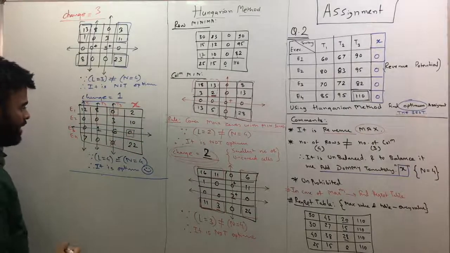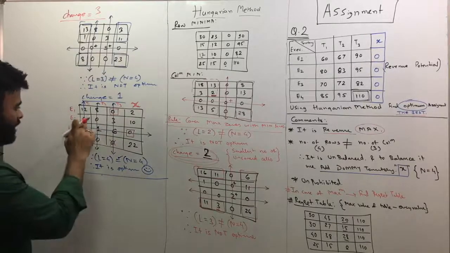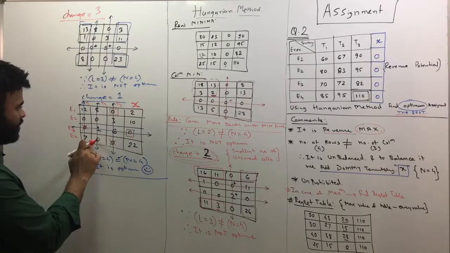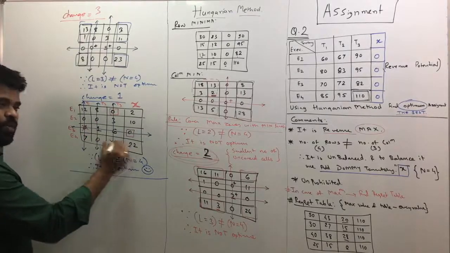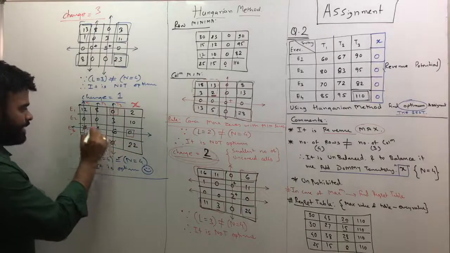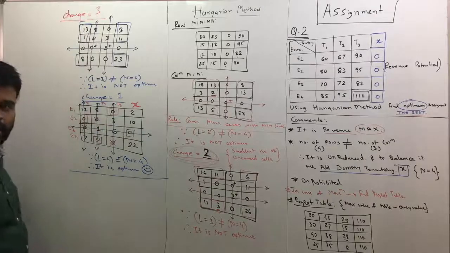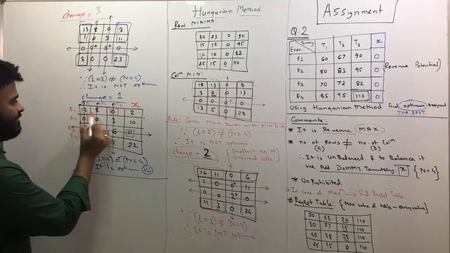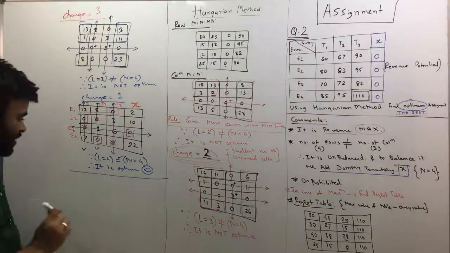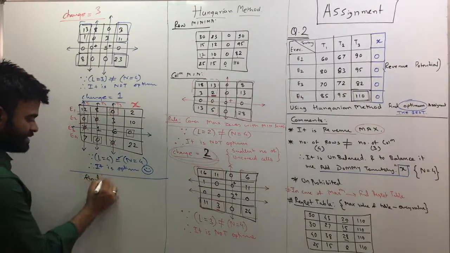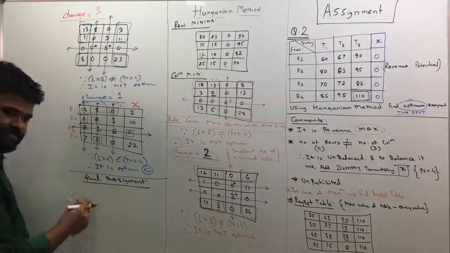Then you can cancel out this. So now you have 1, 2 and 3. So this zero is lonely because it is alone in the row. Okay, so I can select this zero, I can cancel this out, and then the last zero remains here. So now these are my allocations. You can clearly see E1 should be working in territory T3. So now the last is, I'll write down the final assignment. Don't skip the zero table. That's much better.